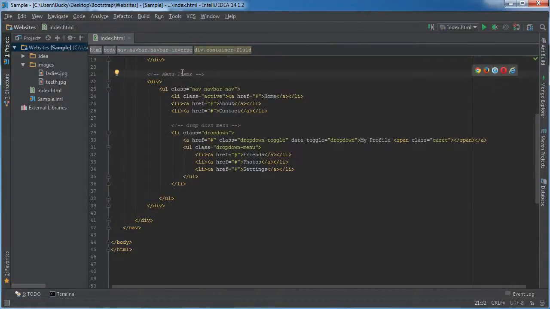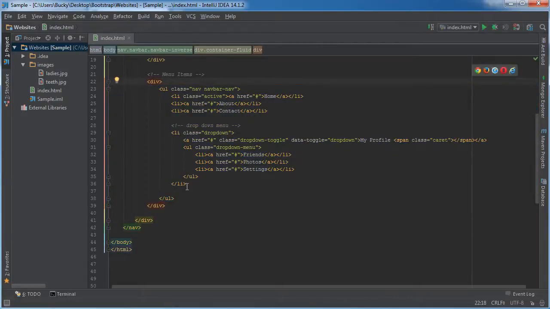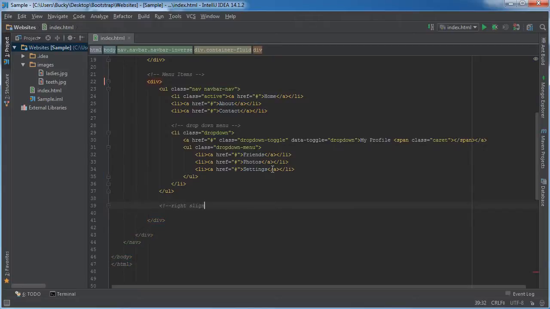Alright, so here are all your menu items, and this unordered list right here, think of this as for the left hand side. So if we want to get one on the right, we need to make another one, and let me just add a comment, right align.